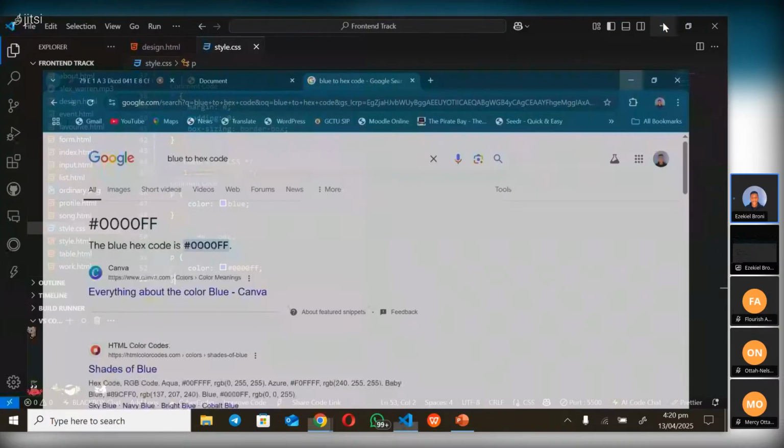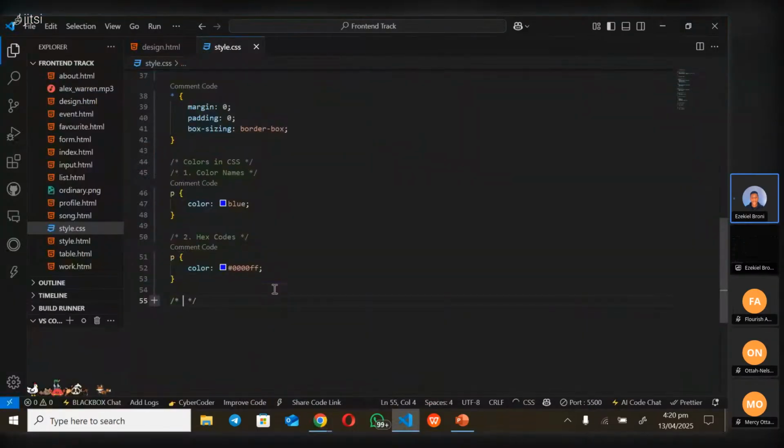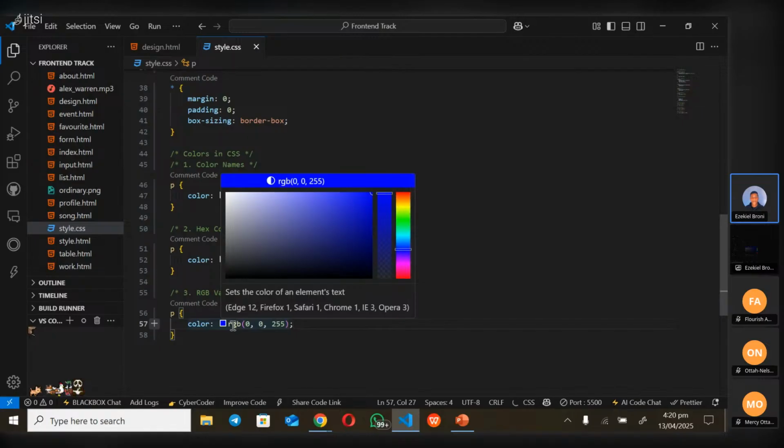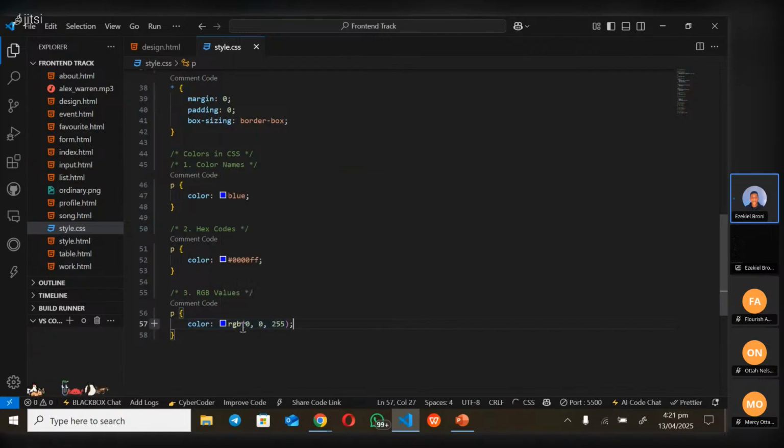And we have another one called the RGB values. So in the RGB, the first one is called red, the G is called green, and the B is called blue.